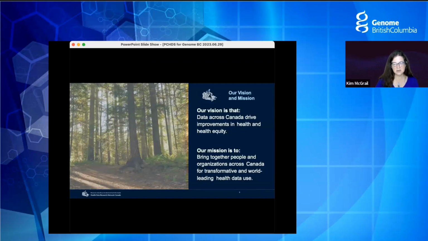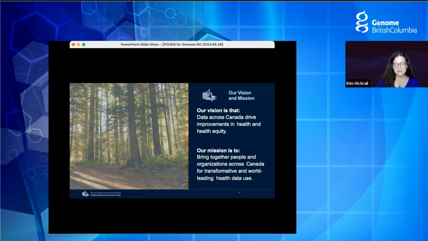Our vision as Health Data Research Network Canada is that data across Canada will drive improvements in health and health equity. That is a vision that is much bigger than we recognize we can achieve on our own. In fact, we wrote that vision specifically as a much bigger ambition because we recognize and accept and embrace that Health Data Research Network Canada needs to work with other organizations to achieve what we want to achieve. We're not trying to be all things to all people or solve all problems ourselves. We're really wanting to fit into the system as it is and to fill in some gaps that we identified that were there, particularly the gap of being able to do really good pan-Canadian and or multi-regional, multi-jurisdictional research.